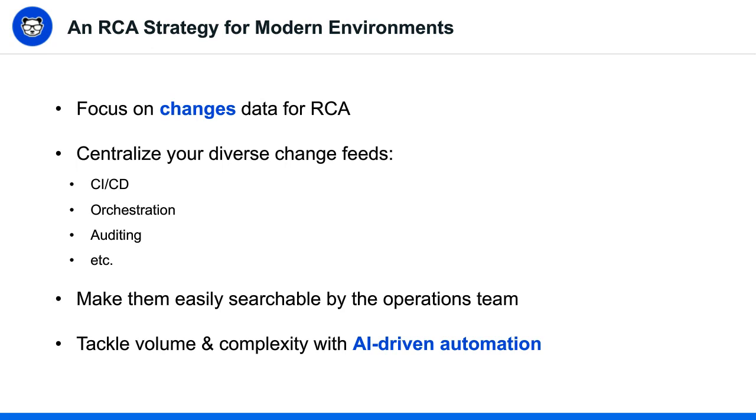And this is where I actually recommend you to go one step further, not just create visibility, but actually create automation, actually leverage AI technology to understand what change is the likely cause of an incident. So let's say I have some kind of application issue, maybe high latency, maybe some transaction errors. I want to understand what has changed that might have caused this. This can be any change in some database configuration, some message bus has changed, some servers were orchestrated, maybe somebody deployed some code into a microservice.